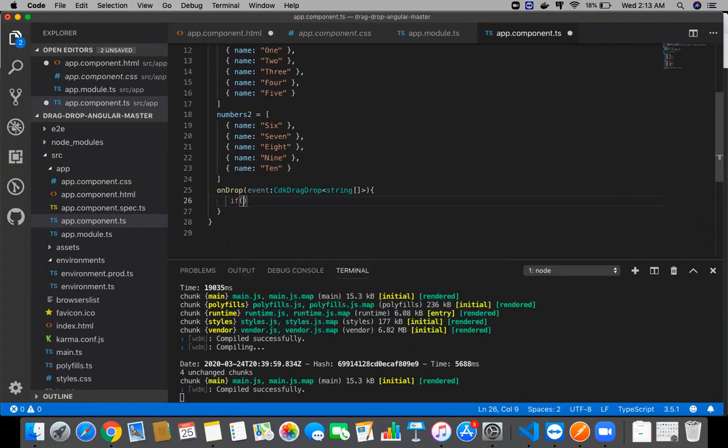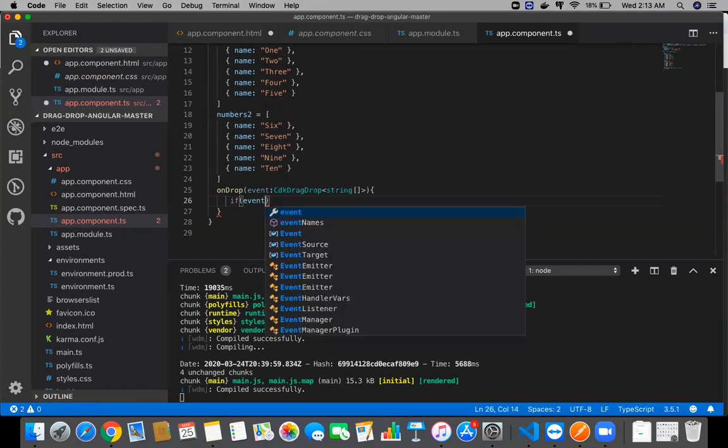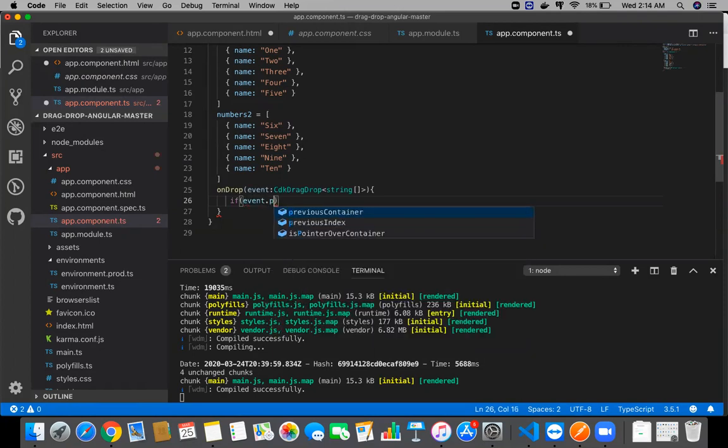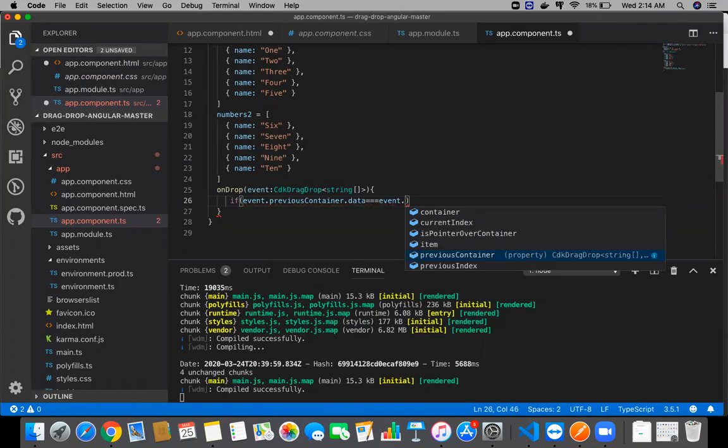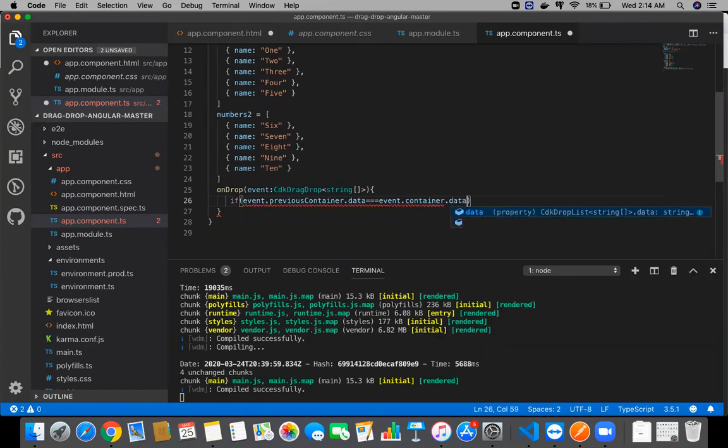So if we drag the cards in the same array, we need to write the condition event.previousContainer.data equals event.container.data. If we drag the cards in the same array, then this condition becomes true. Else, it goes to the else block.